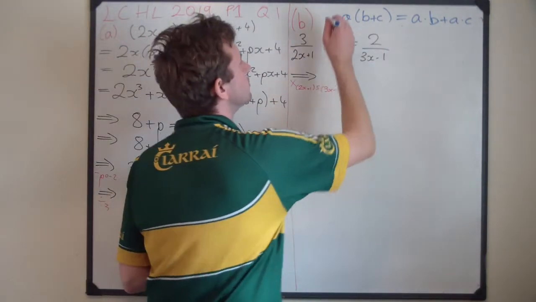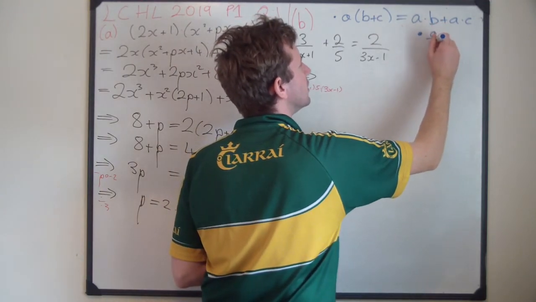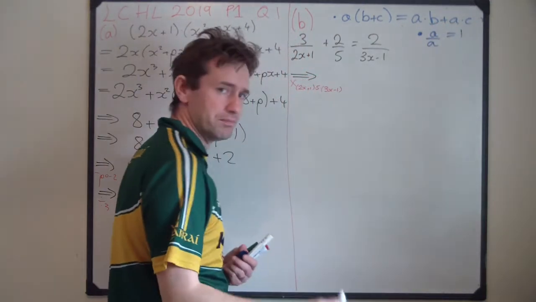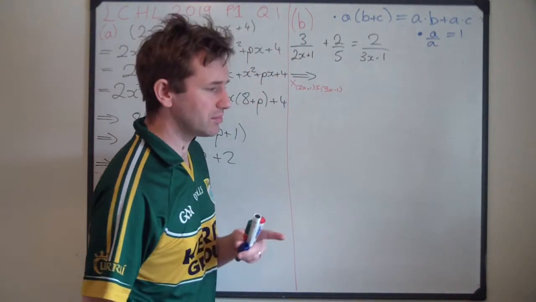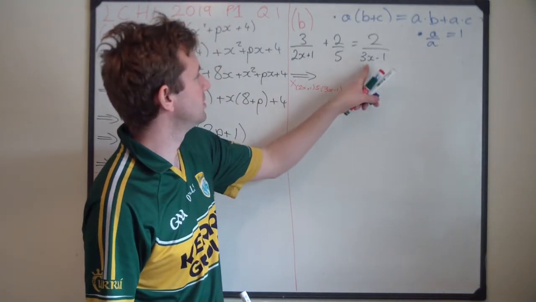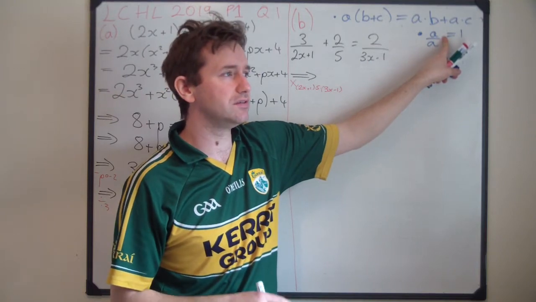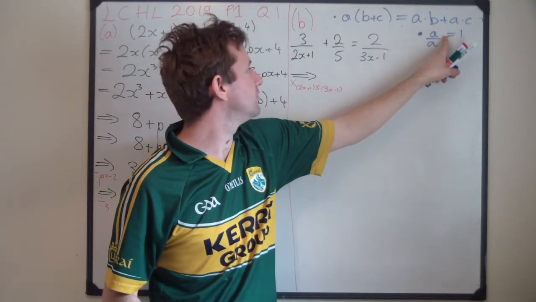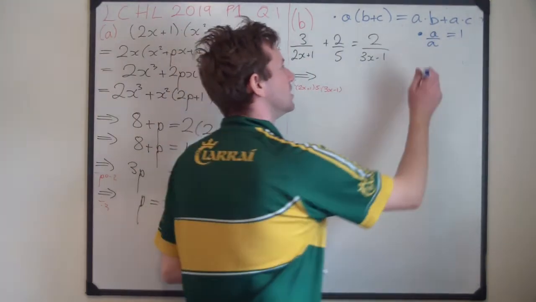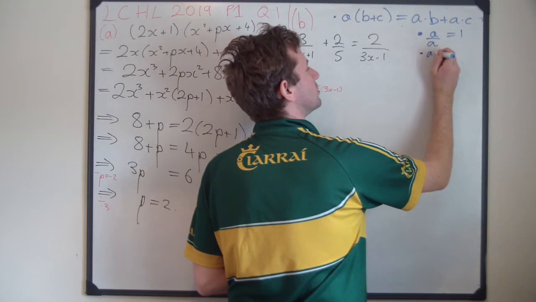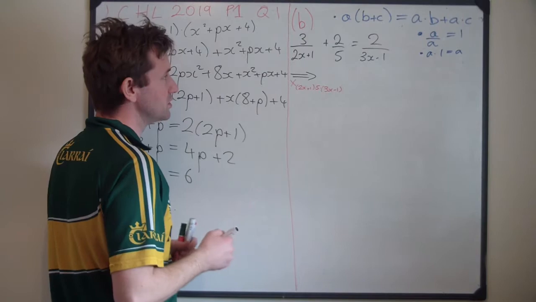And the second thing I'm going to use is that when you have something divided by itself, that is equal to 1. Now the thing that's important about x not being minus half and x not being a third is that this doesn't work if a is 0. 0 over 0 is undefined. So if x is equal to a third or minus a half, I can't actually use this. So that's the other reason that's in there. And then the other thing is that any number multiplied by 1 is itself. So implicitly I'm using all these properties, axioms of real numbers.